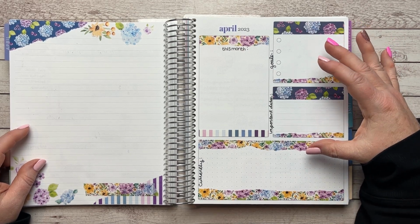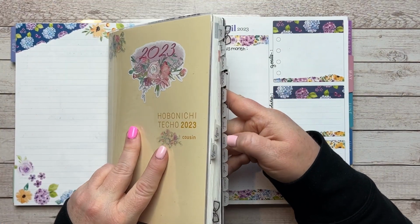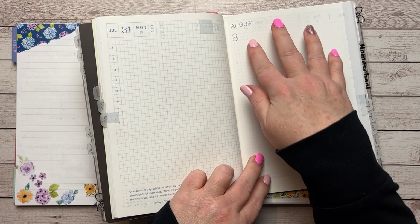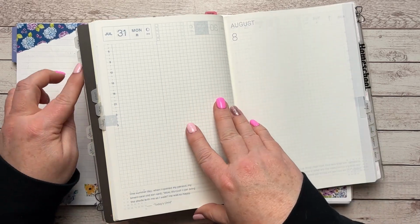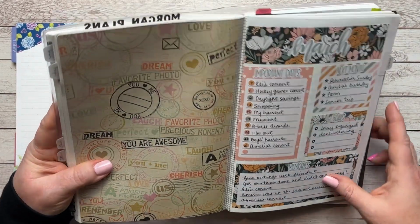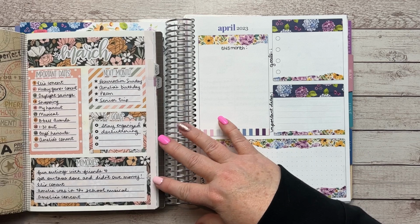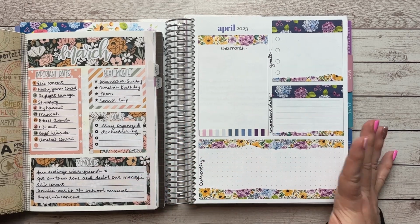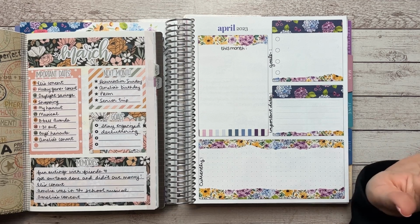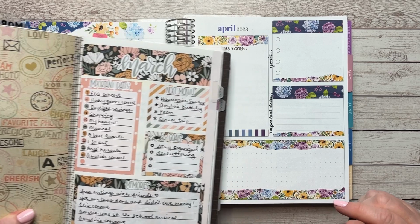So for the Cousin, you've got that monthly page in the back on a new month. Let me grab one here. So this page here, and she has those sticker kits that you can use, like this right here. Kind of the same concept, except for the Erin Condren planners. I don't know. I'm kind of hoping that she might add it maybe for the 7x9 planners. Maybe. I haven't used one of the Cousin dashboard kits in my daily duo.